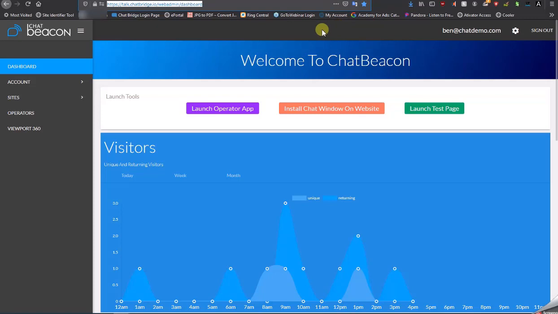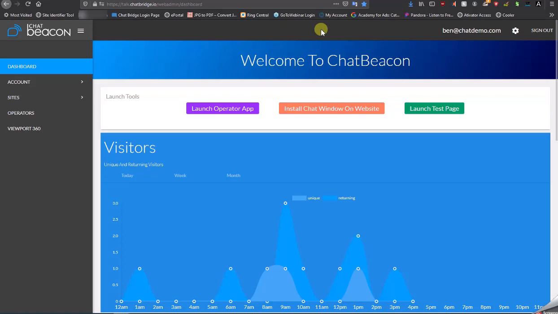Now, before we get started on the bulk of the training, let's get down some basic definitions of all of the roles involved with this program. First of all, what is a ChatBridge admin? A ChatBridge admin is usually a senior member of your staff given the responsibility using this program to control all of your operators and their actions within the program. Now, what is an operator? An operator is the employee or employees that you have chosen to have correspondence or chat sessions with your customers that are coming from various pages of your site.